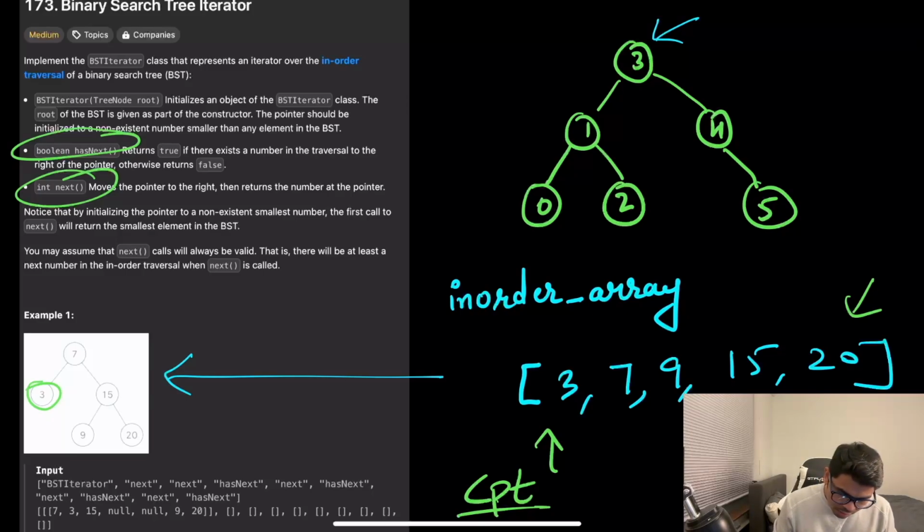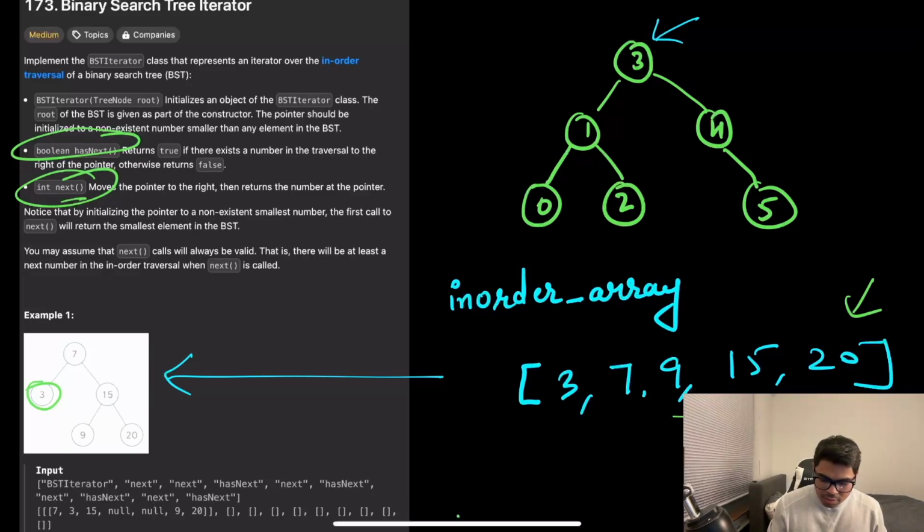Now I could keep returning this value as part of next, and when the boolean asks me if I have next, there are values that I actually do have. They're going to keep calling it, and we just keep shifting our pointer whenever next is called. So the pointer will keep switching this way, this way, this way, until we reach the last, and then we don't have any more values to return. So that's the whole point.